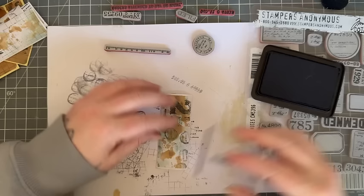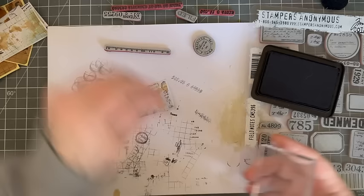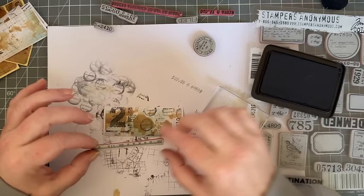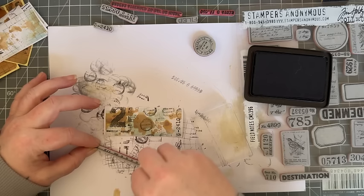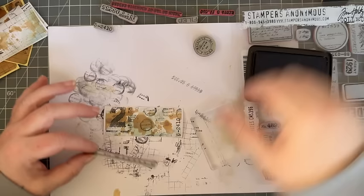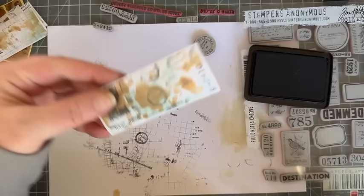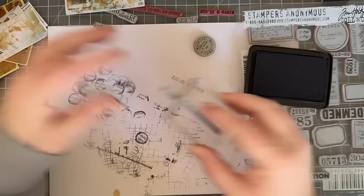So let's put that one. Let's take this one now. And we're just going to do one up the side. Oh, I love them. I need to clean this because it's not sticking anymore. I know, it's my jumper. I don't care. All right, so let's put, oh, look at that. How cool is that? Oh, stamps, they amaze me. Absolutely amaze me.